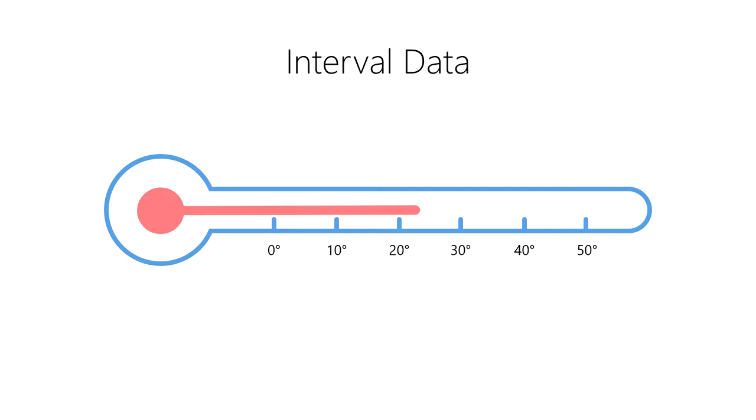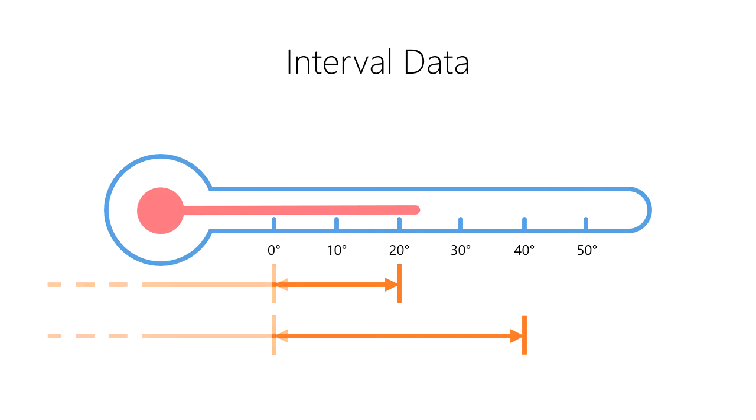However, it doesn't make sense to say that 20 degrees Celsius is half as hot as 40 degrees Celsius, or that 40 degrees Celsius is twice as hot as 20 degrees Celsius. This is because 0 degrees Celsius isn't the absence of all heat, but rather was an arbitrarily chosen point on the scale where water freezes. So it simply doesn't make sense to discuss ratios, multiplication, or division with the Celsius temperature scale or other interval scales.